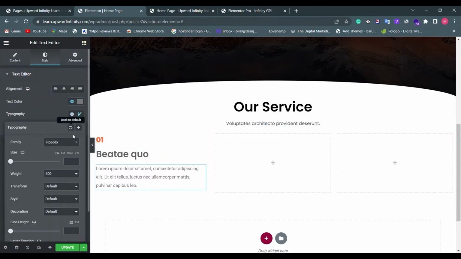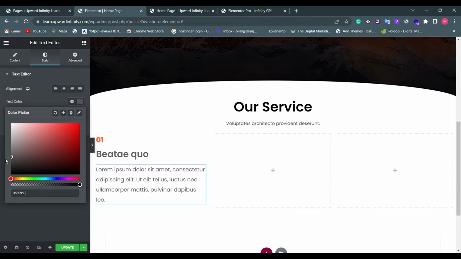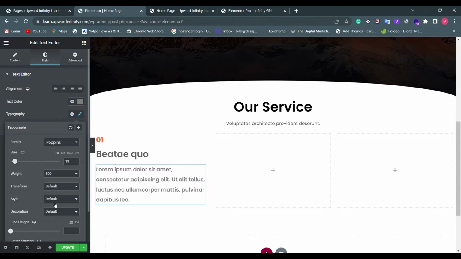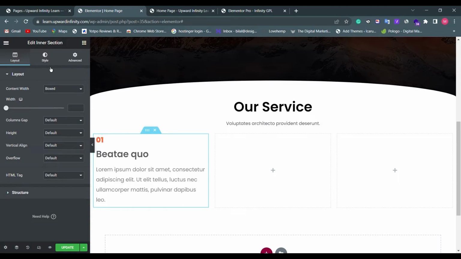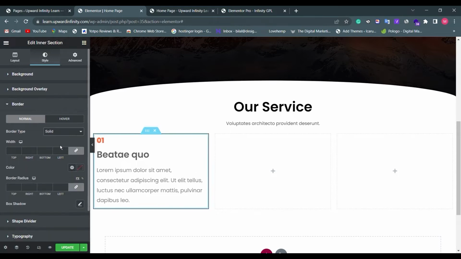Here also let's select Poppins. Now let's customize it more. Add border.